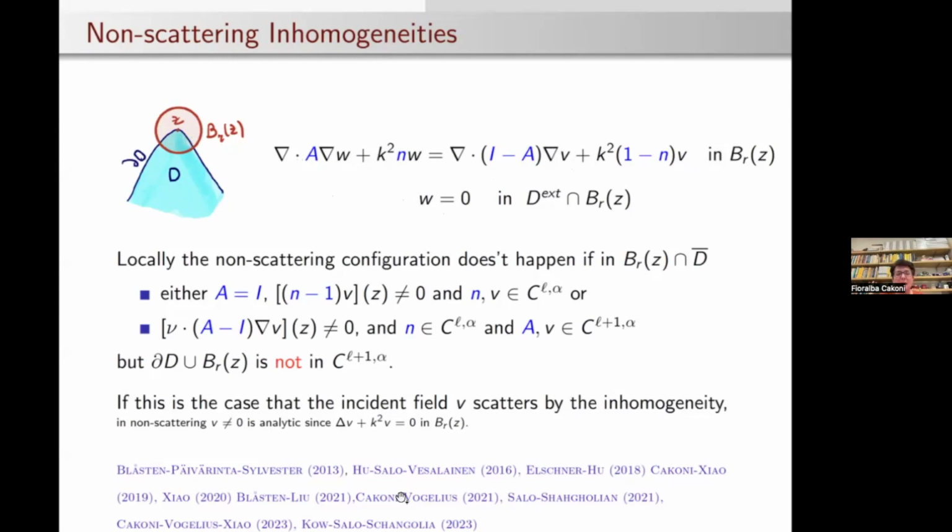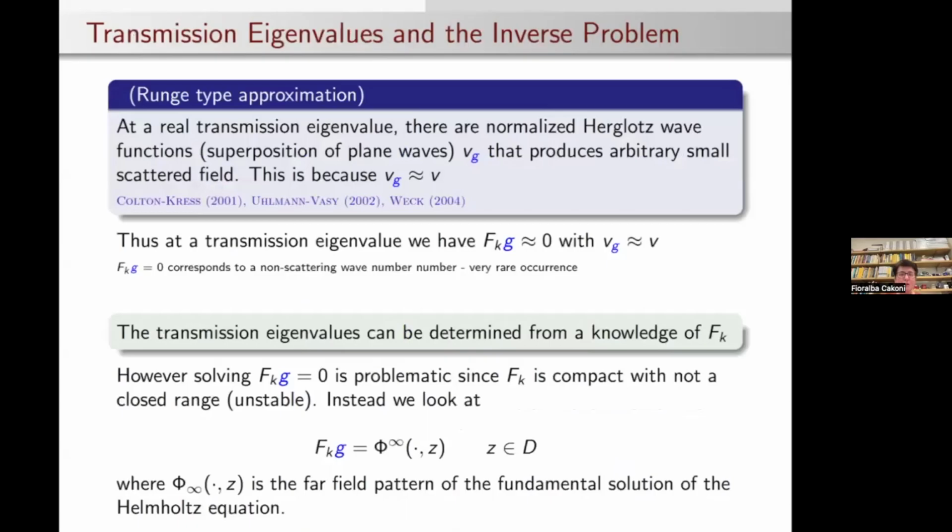In inverse problems, actually, what is the relevance of this non-existence of non-scattering wave numbers? This is actually used in this paper to prove the uniqueness of the support of an inhomogeneity in the case when the support is a convex polygon. And you use precisely the case that all wave numbers scatter. Okay, so I don't have time to introduce that new eigenvalue problem, but I would just want to mention briefly how all this, what I discussed, can be used in the context of inverse scattering theory?